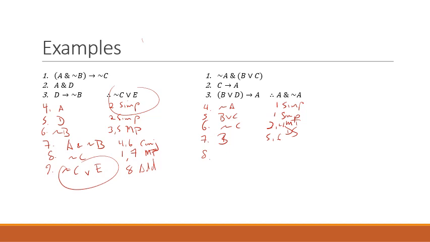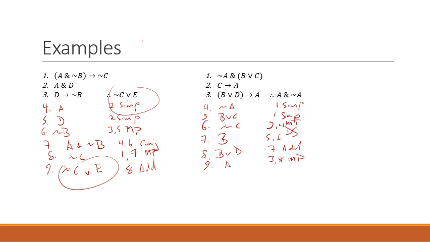And then the next thing I'm going to do is add D to line 7, because that is the antecedent of line 3, right? So line 3 is B or D arrow A, and so now I have the antecedent of that conditional, and so with the modus ponens rule, I'll be able to get A, which is the consequent of that conditional. So 3 and 8 make up the modus ponens pattern, so that will get me A.